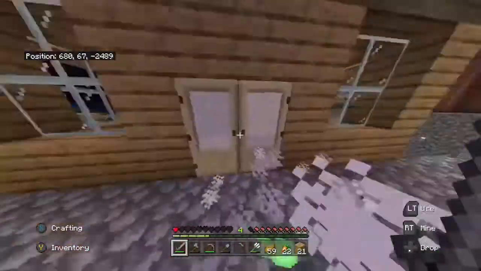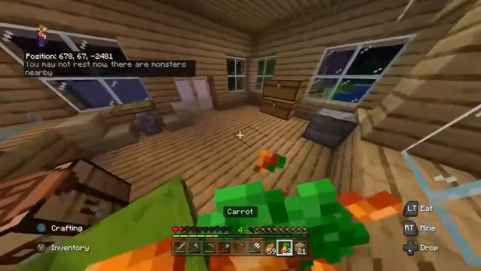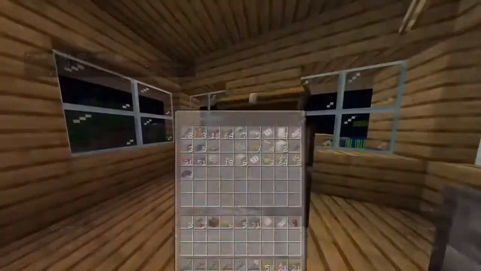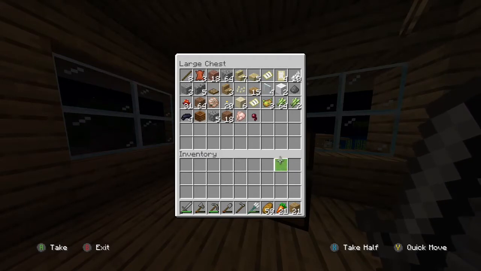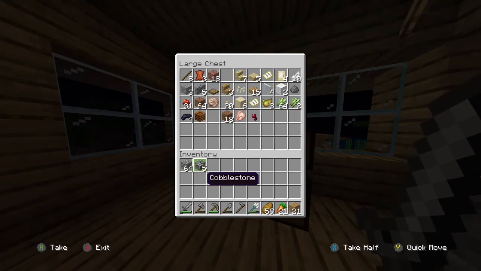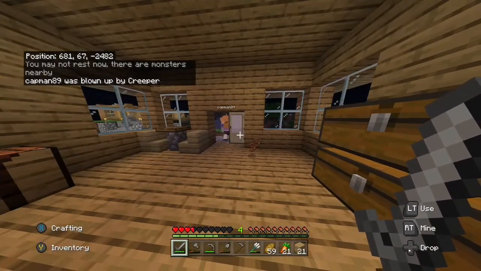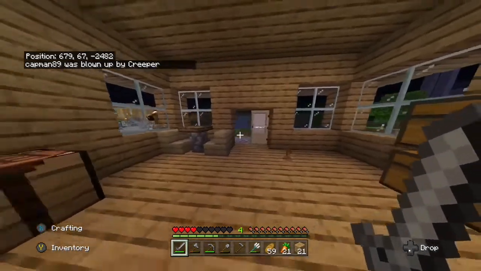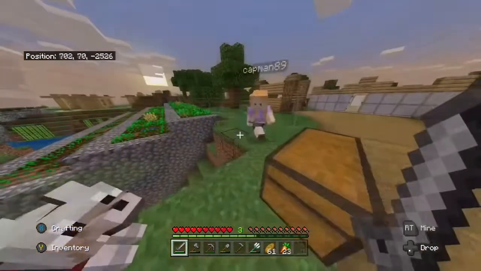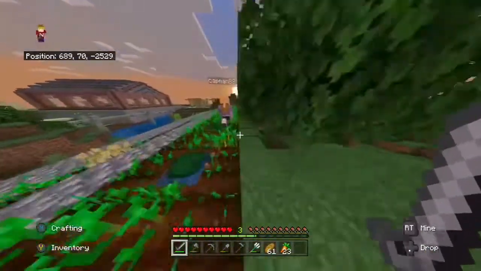So I just got word that Catman89 is here to visit Costa Lake the show for a little bit. He should be here like any second now. Wait, what was that? Oh, is that him? Wait, what the heck? Oh, okay. What the heck is he doing? Is he, oh, he's just farming.